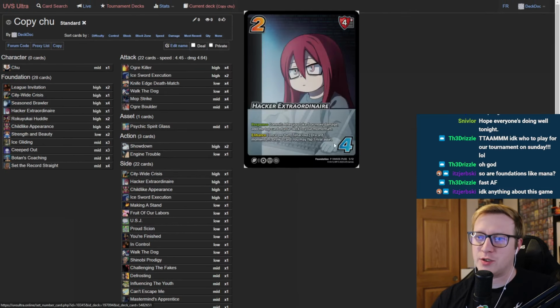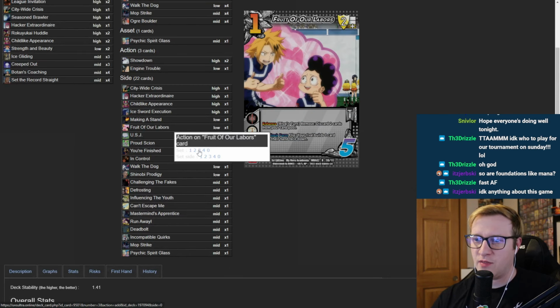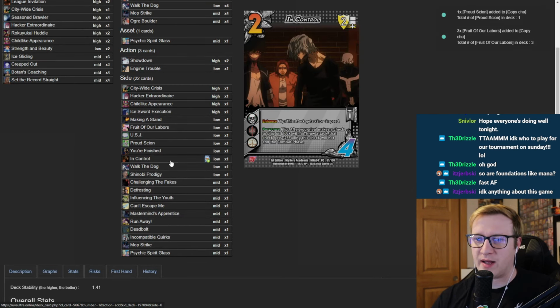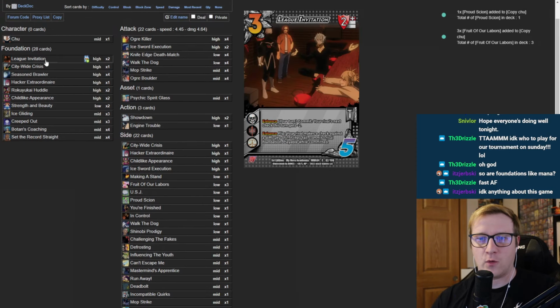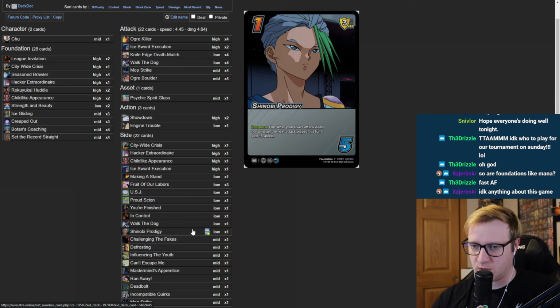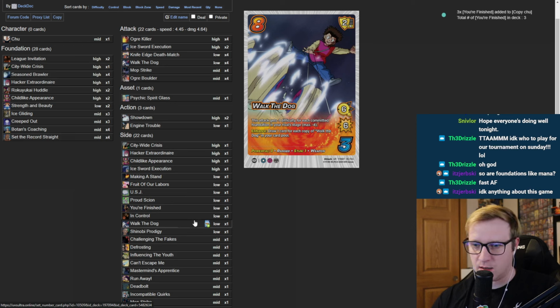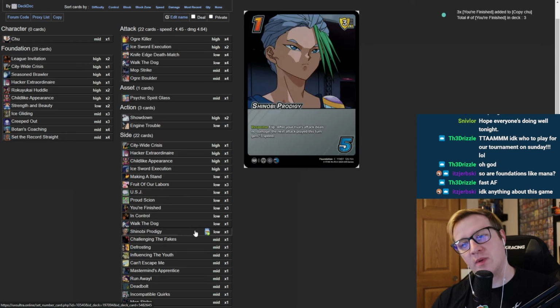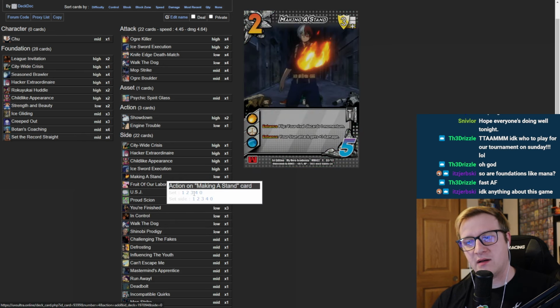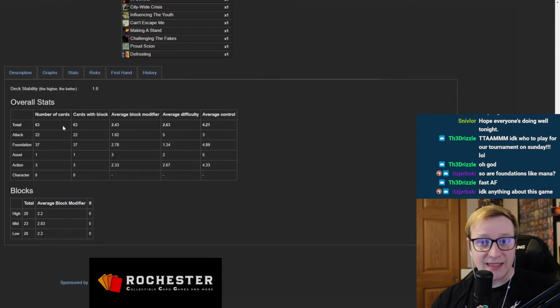Okay, so now we go on to our worst zone, which is low. All right, we're going to pick up a bunch of cool low blocks. 3 Fruits of Our Labors. 1 Proud Scion. I guess we still have 2 League Invitations. We'll leave that there. You're finished at a 3 of? Because it is incredible deadlock. And then I guess we're not playing Shinobi Prodigy. I really like this card. We're not playing Shinobi Prodigy. We're not playing Making a Stand. I bet Making a Stand at like a 2 of is probably fine, right? How many low blocks is that? 20? This is 63 cards?